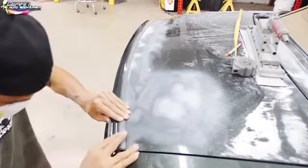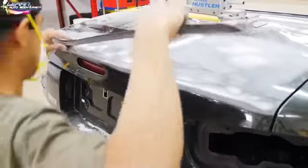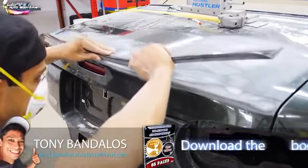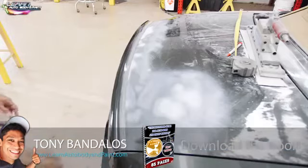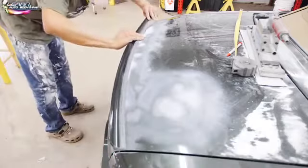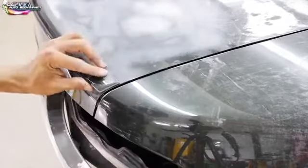I took off the backing for our 3M two-way adhesive tape on our little lip spoiler and I'm just sticking it on. Before this process I used wax and grease remover on the whole back trunk — you want to make sure it's nice and clean, blow it off, put some wax and grease remover on it, wipe it clean. Then I'm laying the lip spoiler on and putting two sheet metal screws on each side just to hold it in place, then we're gonna epoxy the whole thing.